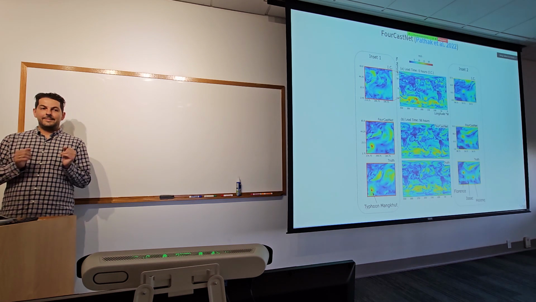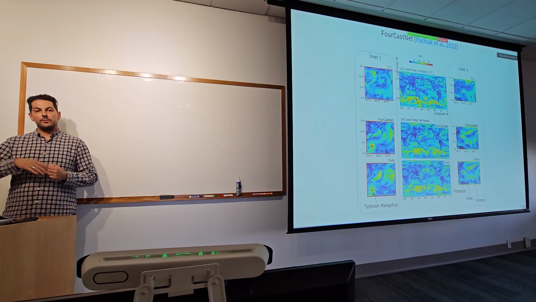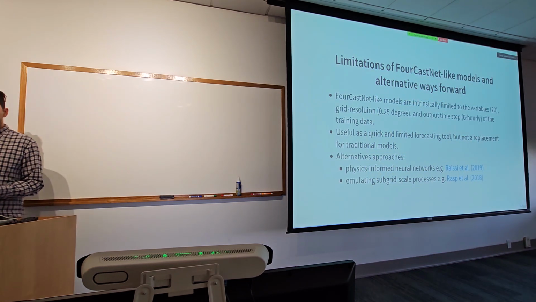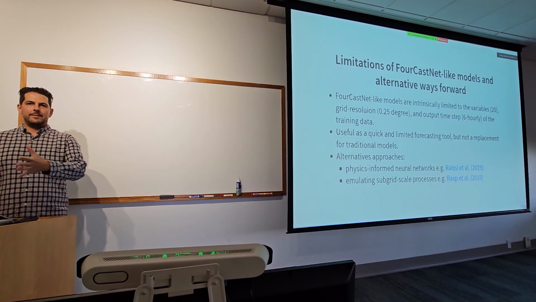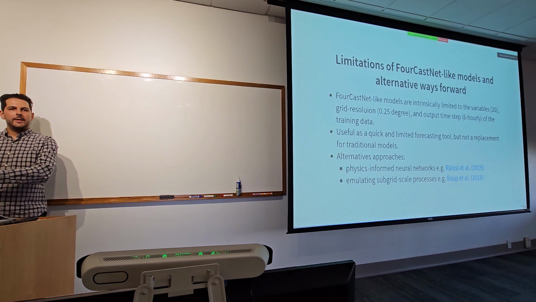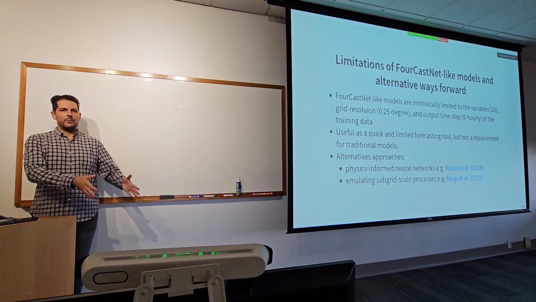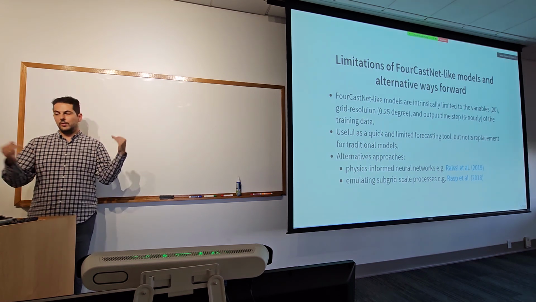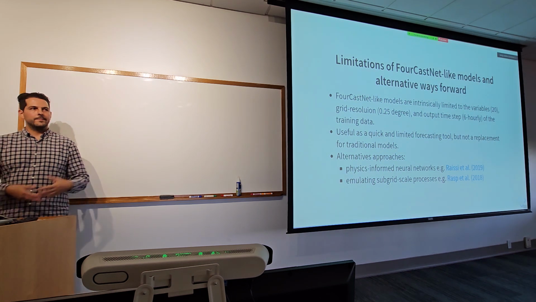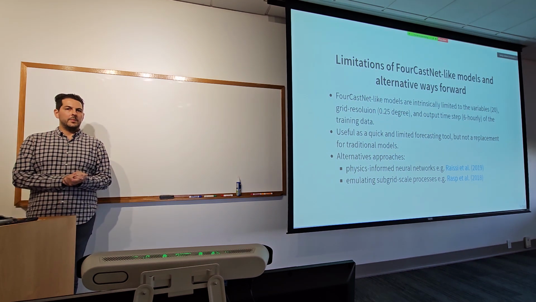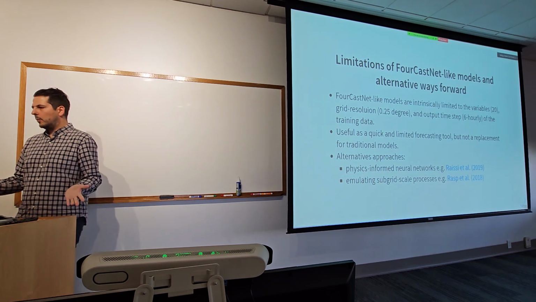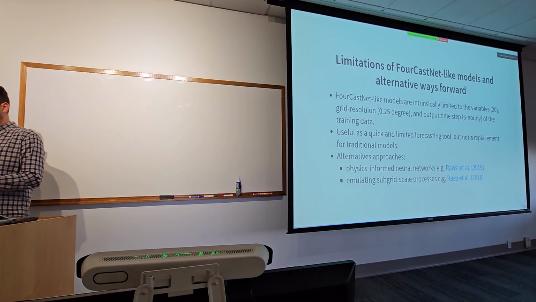Now, there are limitations here. This is not a replacement for the full model. Whatever data set you train it on, say quarter degree resolution, 6 hourly time step, that's what you're going to get. You only get quarter degree, you only get 6 hourly time step, and you only get the variables that you train it on. You can't say, oh, how about it at this time in between, and how about this other variable? It can't give you that. So this is useful as a quick forecasting tool, but not a replacement.